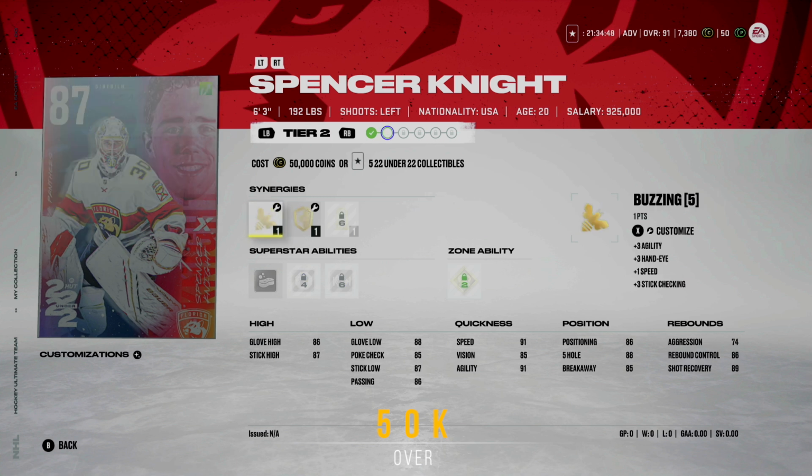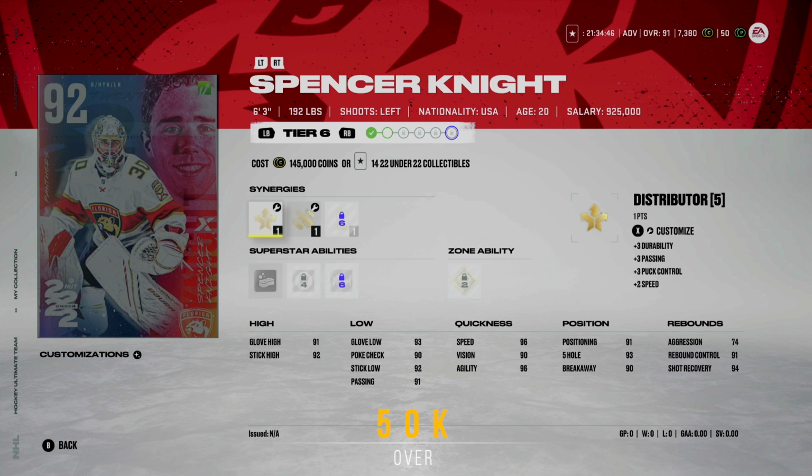All in all, to get him to his 92 tier, as we mentioned in a previous video, to build one of these cards from scratch, again, depending on your untradeable versus tradables that you put into it, it's going to cost around $350 to about $412,000 on the highest end. So keep that in mind. Unless you're Hut rich, I probably would not go after these cards. Me personally, I am going after the next card that we're going to be mentioning, but let's talk about Spencer Knight first.